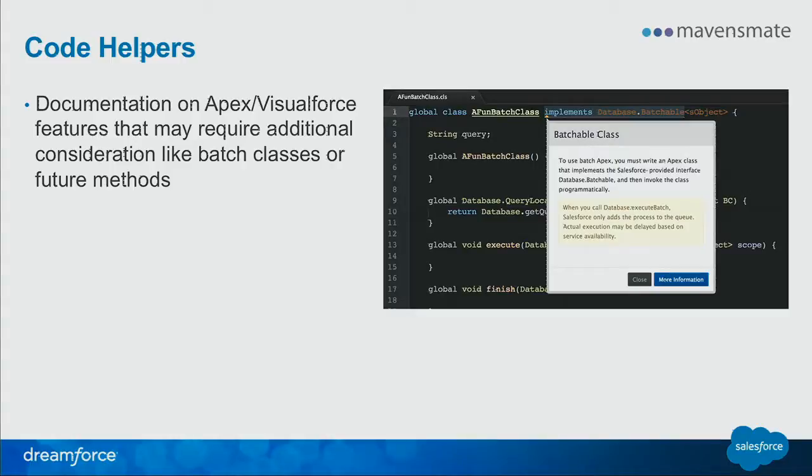We're also able to take the buffer itself and hack that as well. So the buffer where the code resides, an example of that is what we are referring to as code helpers. So we have some really great ideas for this feature, but what you'll see today in the first version is bringing documentation into the editor. So if there's an Apex method, class, or technique that requires a little bit more thought, especially for newer developers, if you're not familiar with some of this stuff, we can highlight that area and give them some information about it, provide some helpful links, etc.